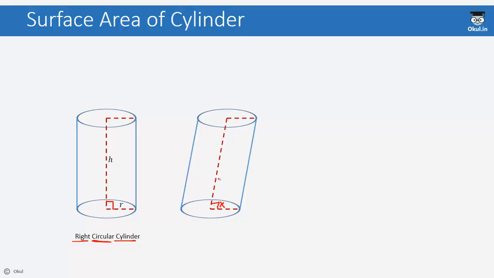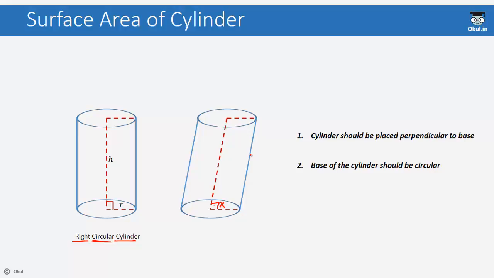So the two conditions that have to be noted in order to state whether it is a right circular cylinder or not are, the first is that the cylinder should be placed perpendicular to the base. As shown in the first figure, the base is perpendicular to the height, so it is right. The second condition is that the base of the cylinder should be circular. Therefore it is called a right circular cylinder. If both of these conditions are satisfied, only then can we say that this is a right circular cylinder.